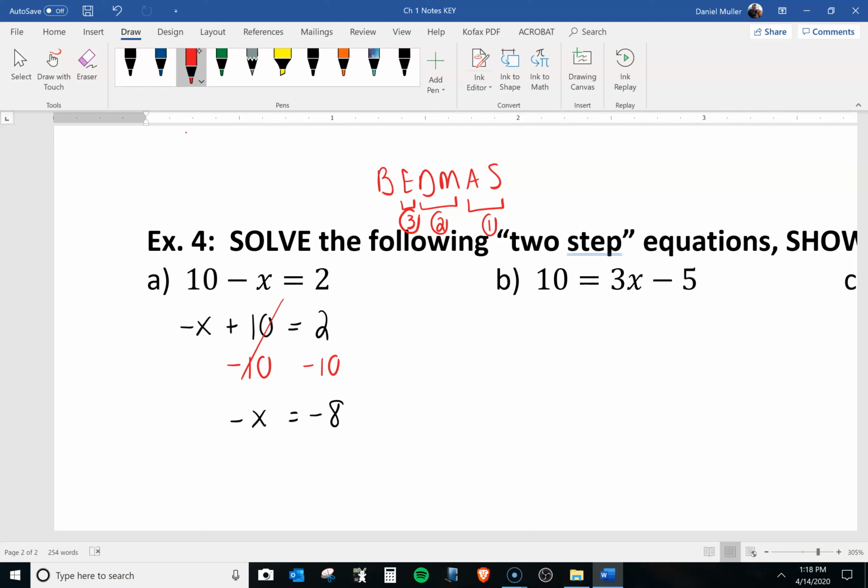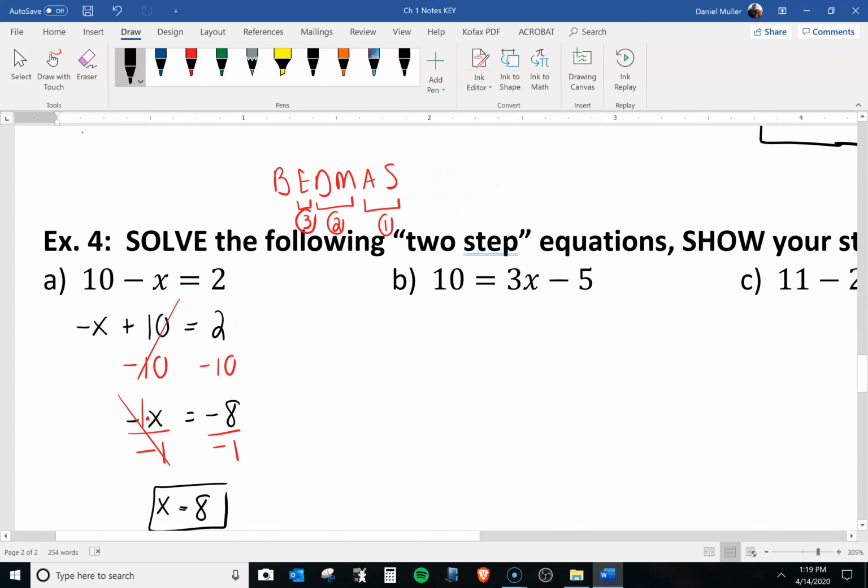Now, that's step number 1. Now you need to get rid of this negative. Well, this is kind of like a negative 1 times x. So what we typically will do is we'll divide by negative 1 on both sides. Whatever you do to the left, you have to do to the right. So this is a negative 1. Again, we don't write the 1. And now one's on the numerator and one's on the bottom, the denominator, so those can cancel, leaving us with an x, and then there's an equal sign. And negative 8 over negative 1 is a positive 8. So you can see here there was an addition that we got rid of. That was step number 1. And then there was this multiply that we got rid of by dividing.